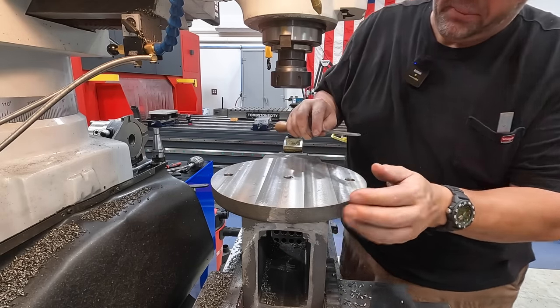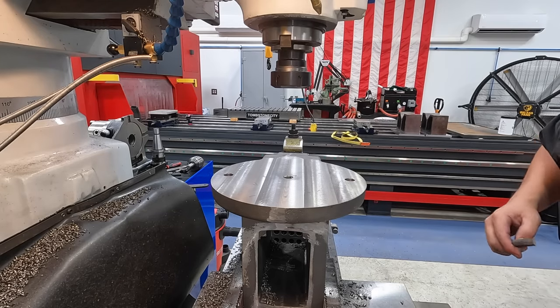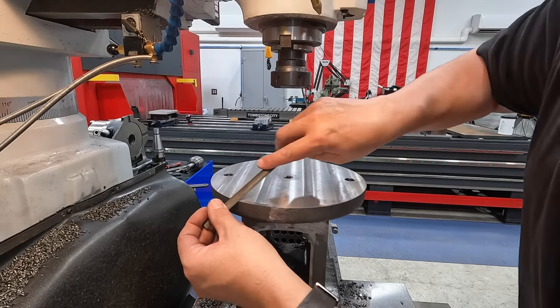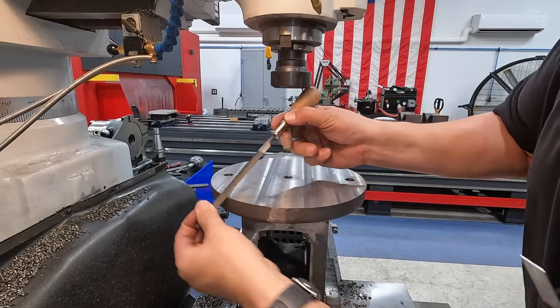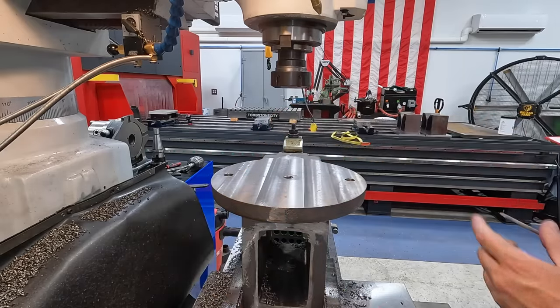This is a proper filing method, by the way. I was having some flashbacks to when we were building the tool head on the shaper, and I was showing draw filing there.